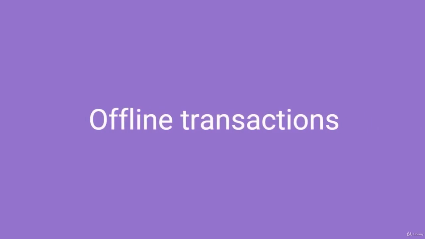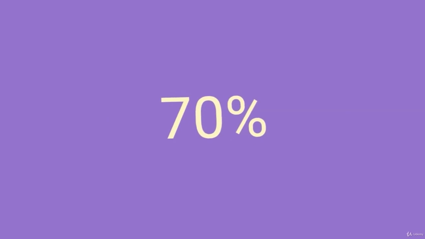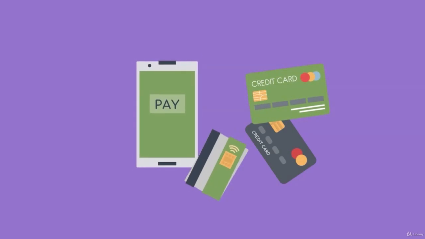And lastly, we have offline transactions. Google collects data on the purchases people make offline and online, through mobile payments like Apple Pay. Due to its recent partnership with several major credit card companies, it also now tracks 70% of all purchases made with a credit card. Though there is no exact data, the number of mobile payment and credit card transactions your business receives is highly likely to impact the way Google views the popularity of your local business.